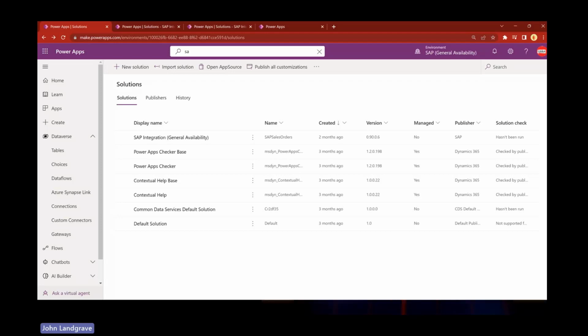But this is a solution that includes all of the artifacts required to consume an SAP instance. And so what you're seeing here is I have set up a dedicated environment called general availability.